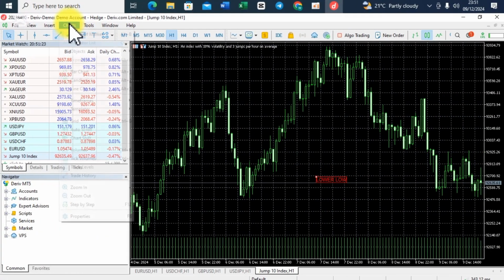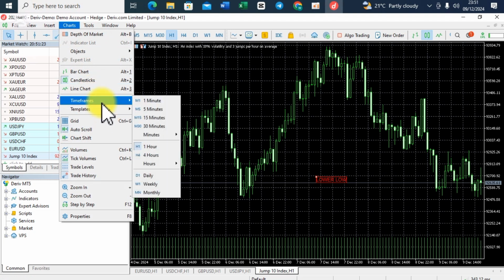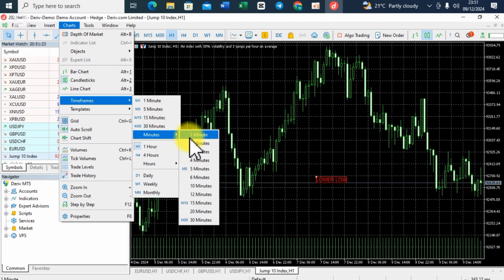So if you click here on charts and you come here to time frames, you can now add different time frames. Like for minutes, you can add those time frames that are not selected by default. For example, there is 2 minutes, 3 minutes, 4 minutes, up to 30 minutes. You can select them here.